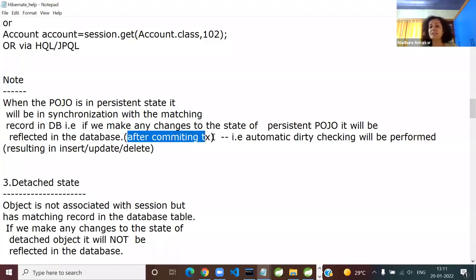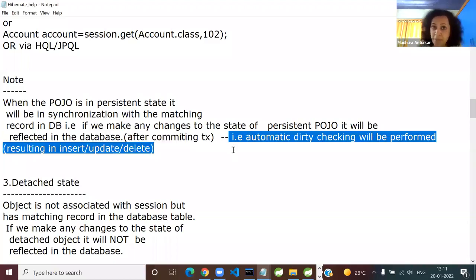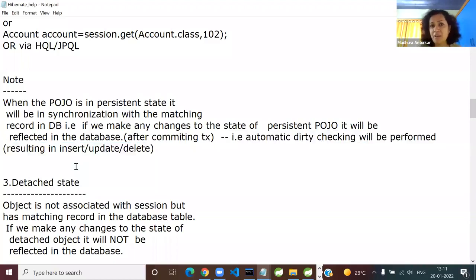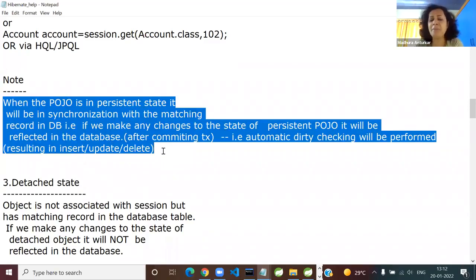How do you answer this in formal language? Hibernate will perform automatic dirty checking upon commit. Earlier when we said save, it resulted in insert. Now we were changing the state of the persistent POJO, so it resulted in update. Wait for some time, we'll talk about deletion as well. You'll see the delete query fired also. So that is the statement you need to understand for persistent.